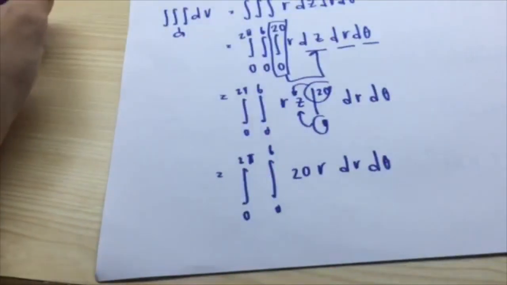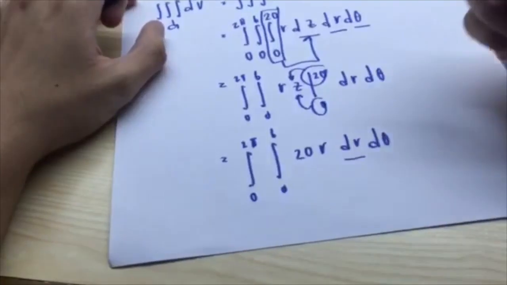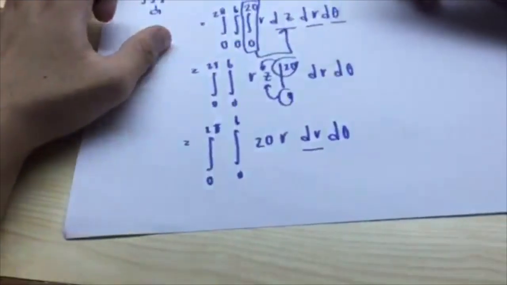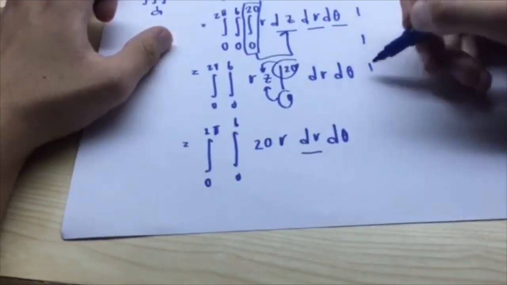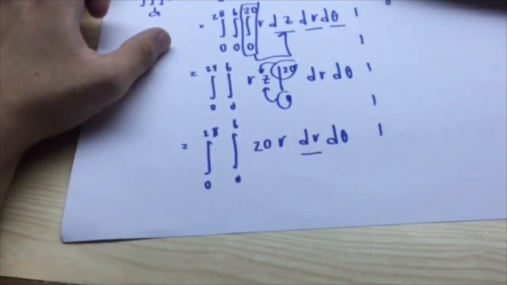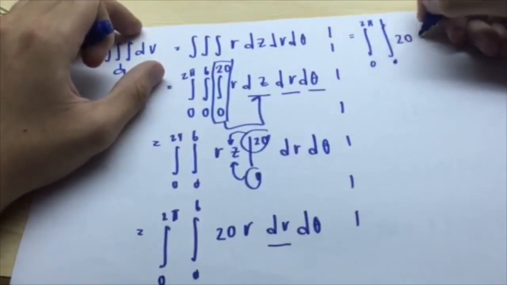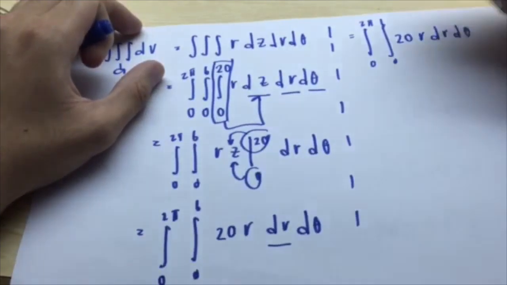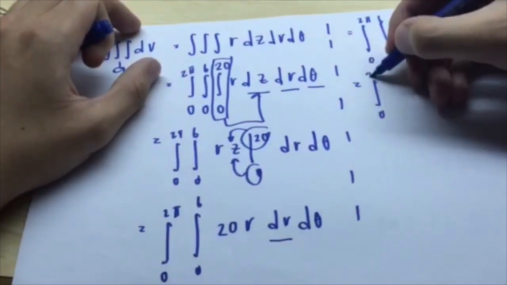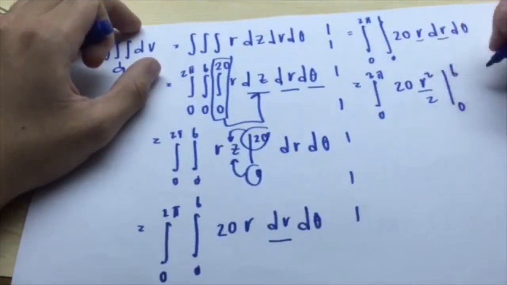So in the step that we have done before, from the dz, then we determine the dr. There is no space here, so I will move on to the other side of the page. Here we write the equation 0 to 2 pi, then from 0 to 6, 20 r dr dθ. So when you integrate dr, it becomes from 0 to 2 pi, 20 times r squared over 2, bounded from 0 to 6, dθ.